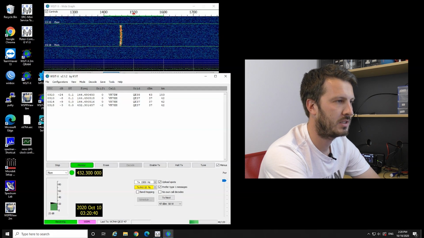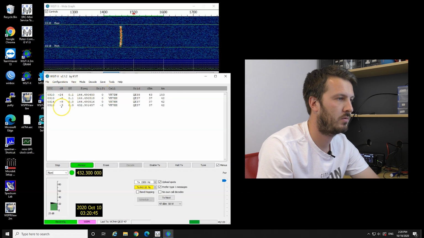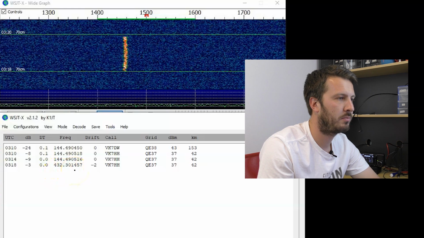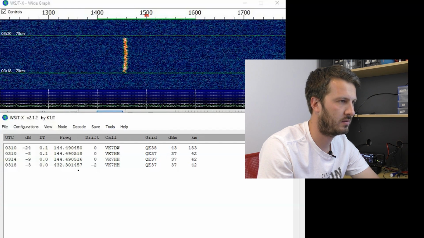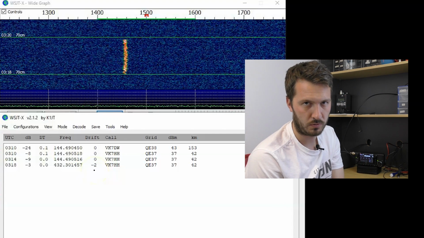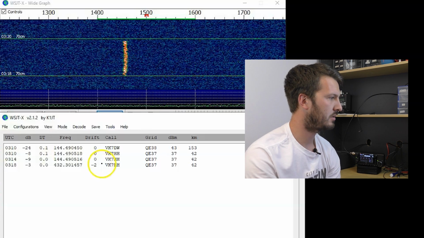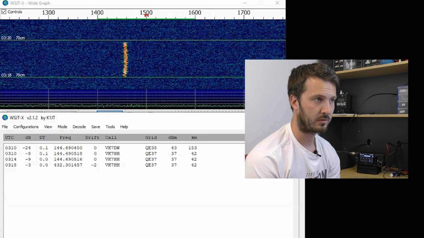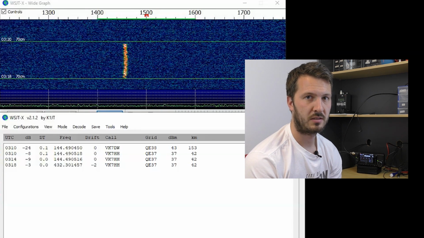Okay, so the 70 centimeter test shows actually a stronger signal, minus 3. We can see that on the list of reported spots. The frequency was a little bit lower, showing as 1457 hertz. The drift was minus 2, so that's not too bad. It decoded fine, there were no problems with decoding it. You can see the line looks fairly straight. It was pretty strong, so I'd say that's a perfect test.